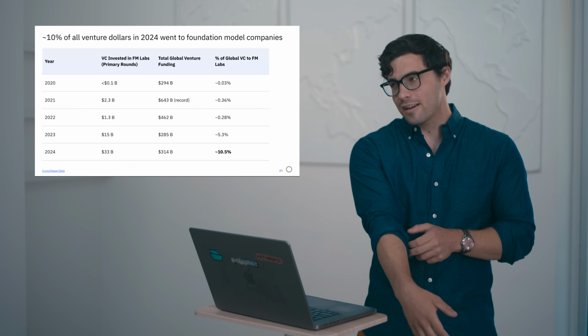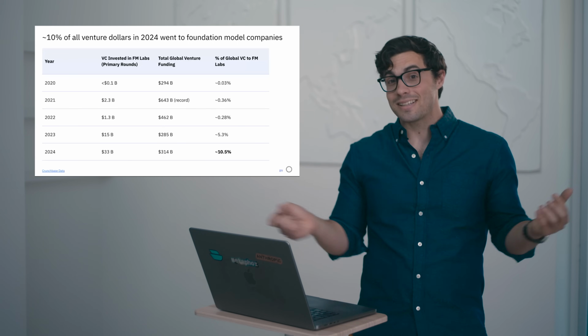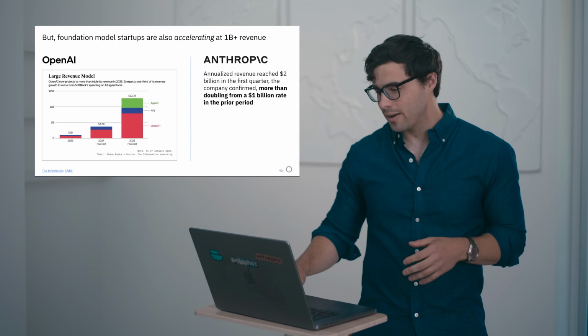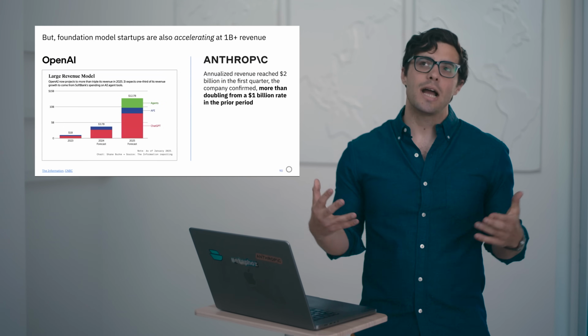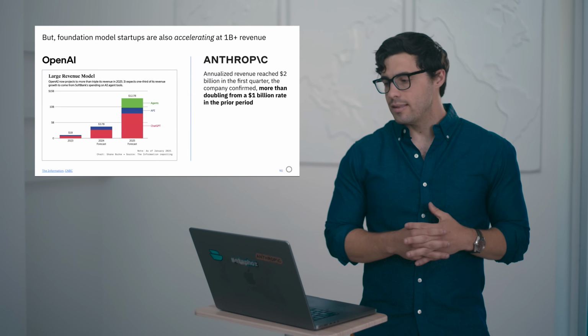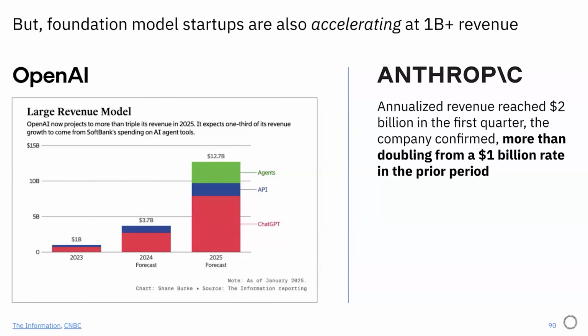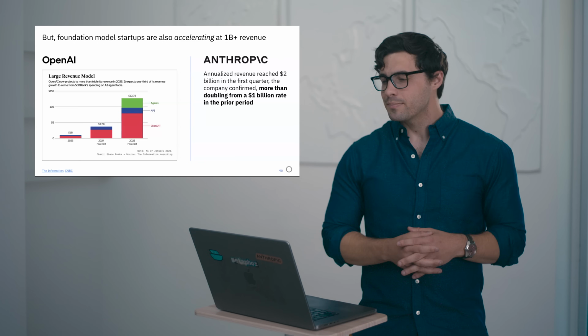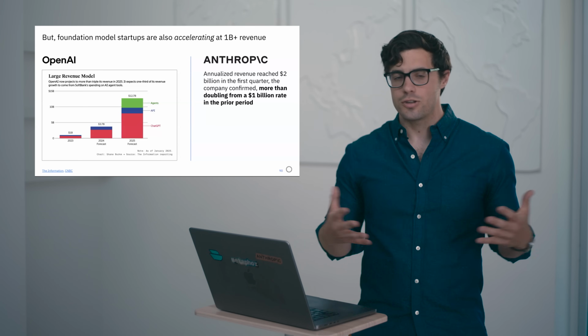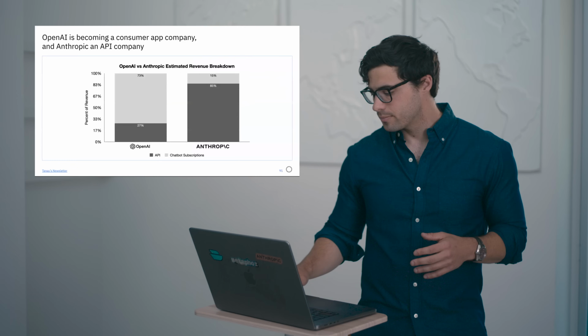And so this just gives you a sense of how much excitement, maybe even hubris and overexcitement exists in the foundation model category. At the same time, though, I think this is partially justified, right? These foundation model vendors and startups are not only in the billion-plus run rate, but they are accelerating their revenue growth at that run rate. And so this is on the left, some revenue data from OpenAI that shows that at 2025, they'll probably end at about 12 to 15 billion in revenue. Anthropic over doubled its revenue from $1 billion to over $2 billion in just a single quarter. And so, there's a method to the madness, and there's no precedent for this degree of growth at this scale.